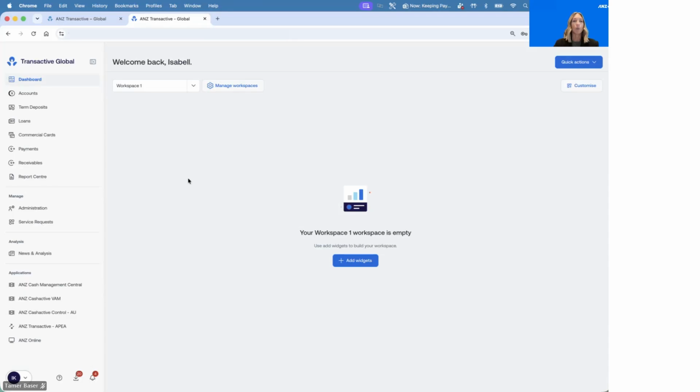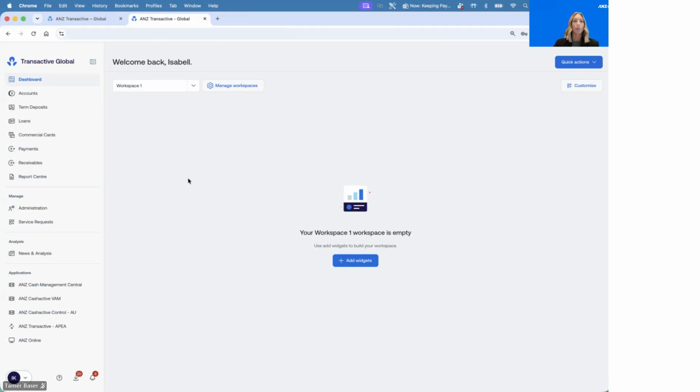And the last thing before we start, this session is being conducted using a training environment, which means some of the screens and system behaviour may appear a little different to what you see on your live ANZ Transactive Global site, so please keep that in mind as we go. For anything outside of ANZ Transactive Global, we will show screens from ANZ Digital Services Help.